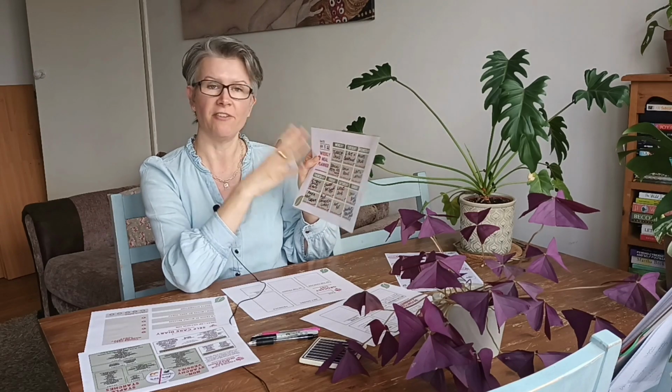So on here, I write down all of my meals using my inventory list as a base. If I know I've got loads and loads of rice, and loads of maybe cabbage and carrots already in my fridge, then I will try to use those ingredients in the first few days of my meal plan, just to get them used up and make sure that there's not too much food waste. If you're anything like me, to sit down and actually write a whole meal plan, you might be at a bit of a loss.